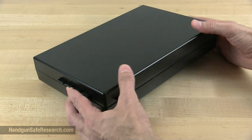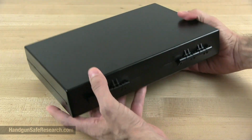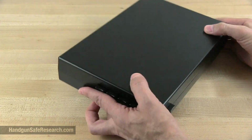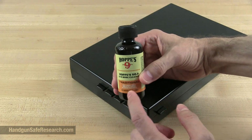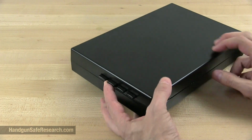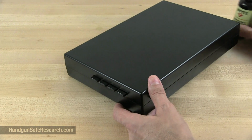I'm not trying to suggest that someone is going to attack your StopBox with paint thinner or nail polish remover, which would work, by the way. You could dump nail polish remover all over these hinges and destroy the plastic. The point I want to make is that almost every gun cleaner and gun oil has solvents that will destroy this box. Hoppe's number 9 bore cleaner contains amyl acetate, one of these common solvents. And that's why components made of plastic for guns are made of solvent-resistant materials, usually with a vinyl component.